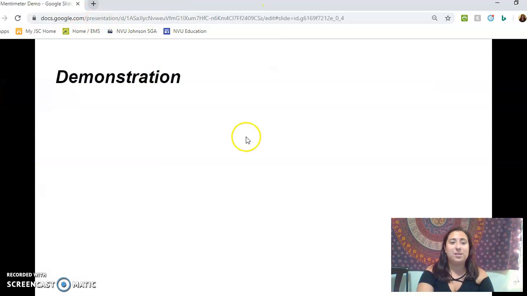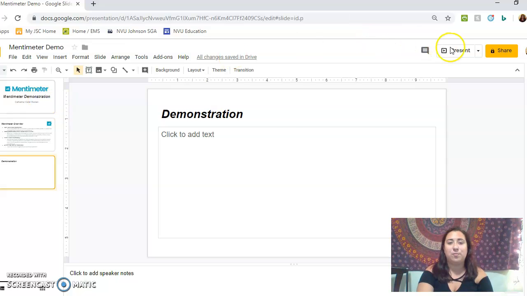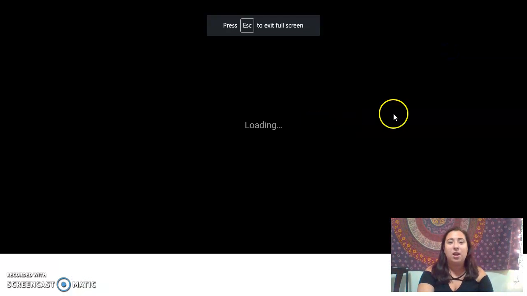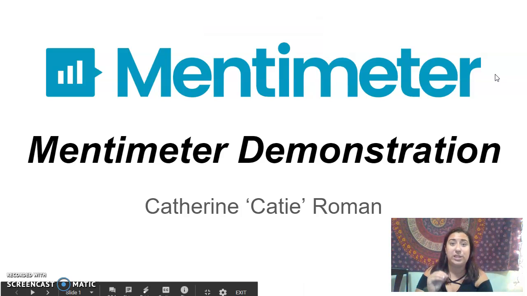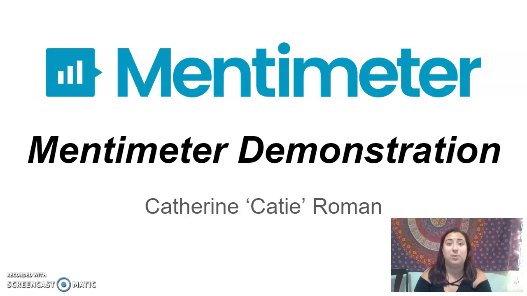So back to the presentation, really, what are my pros and cons about Mentimeter? I really think that there are more positives than negatives, especially because this is a really great free software that you have the ability to use. I think that we can use it in a multitude of ways. The few things that I do have issues with Mentimeter, though, is its lack of accessibility. Granted, it's not only built for educators, it can be used by educators, but it's also built for businesses. But I do think that having some ability to have accessibility within that would be really important.